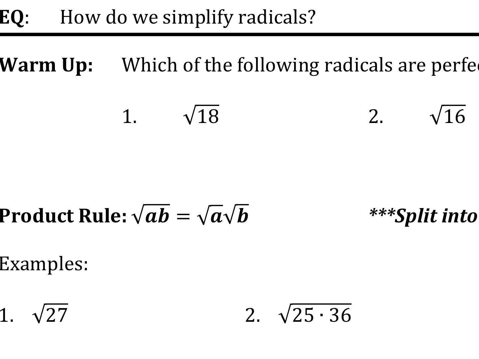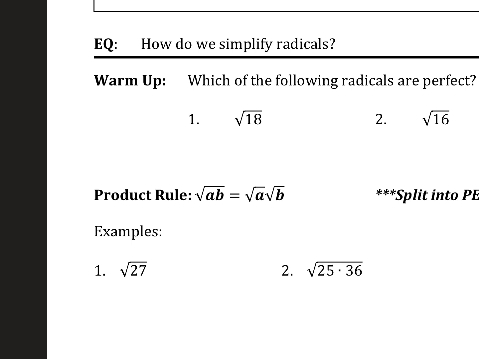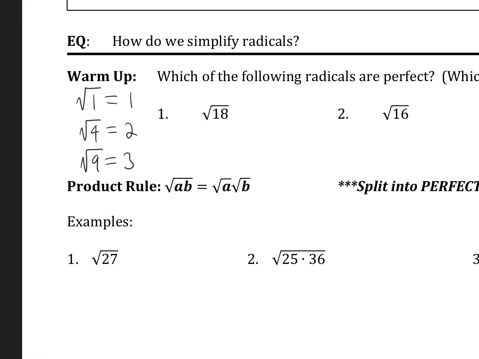Well, hopefully for this chapter I gave you a perfect square card. So what are some perfect squares? Perfect squares are when you take the square root, like square root of 1 equals 1, right? What's the next perfect square? Square root of 4, right? Square root of 4 equals 2. So these are a set of numbers that when you take the square root of them, they come out to a nice whole number. So what do you guys think? Is 18 on there? It is not, right? So it'd be 16, square root of 16, square root of 25. So this one is going to be a non-perfect, okay?